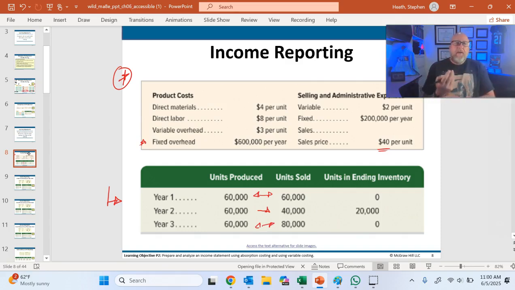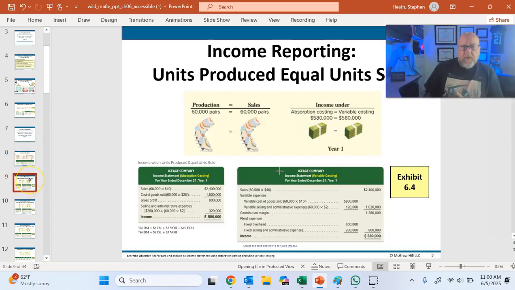And then finally, we're going to go through a scenario where we actually sell more than we produce, right? So again, if I anticipate that I'm going to sell 80,000 units and I've already got 20,000 units in inventory at the beginning of the period, then I've only got to produce another 60,000 in order to sell the total 80. So it's very likely the case that we could sell more than we produce. Okay? Sorry, those are the 3 scenarios. The first one we want to go through is where units produced equals the units sold, okay?